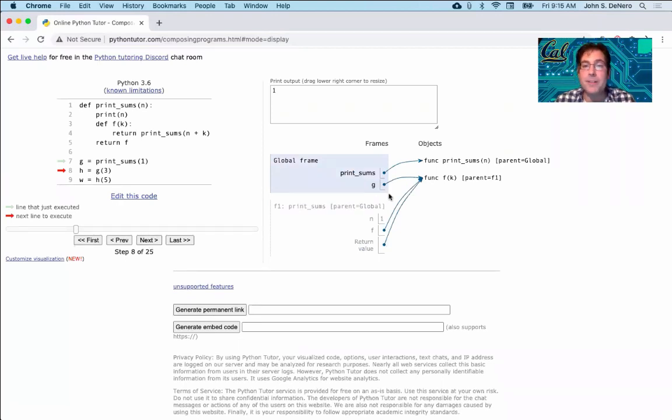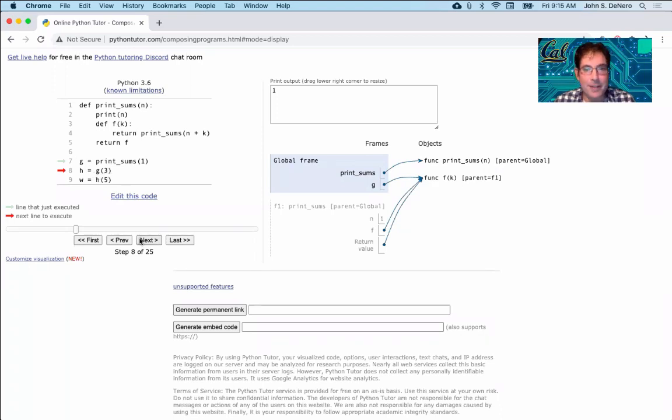When we return, this return value is now bound to the name g in the global frame. Why in the global frame? Because this assignment statement, g equals print sums of 1, was a global assignment statement. It's not inside the body of a function. And so g gets bound in the global frame. But what it gets bound to is the function that was created in the local frame. So it has this local parent. Now we have a name for it.